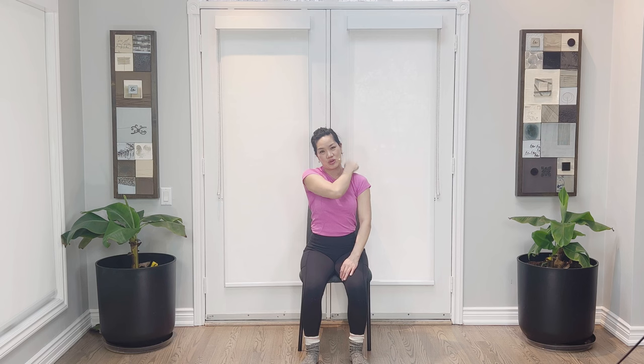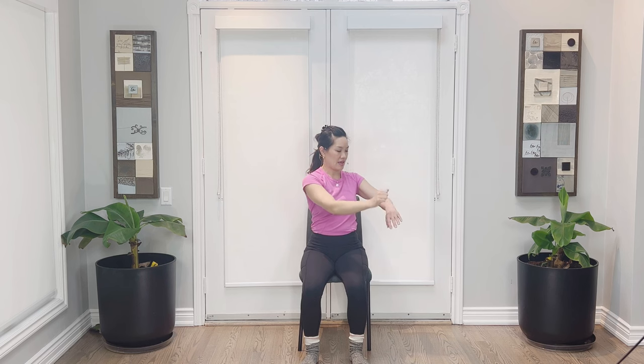Now I'm going to start to tap. Take your hand in a gentle fist or a nice little cupped seat. I'm going to tap on the top of my shoulder — this is Gallbladder 21, an acupuncture point. It's really great and I use it a lot for patients who have shoulder tension. You can think of yourself as tapping yourself and saying, 'I'm going to have a great day.' Now I'm going to tap all the way down the arm, flip the hand over, and go on the inside of the arm.